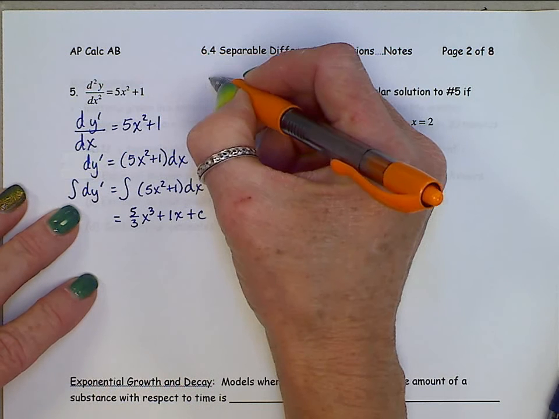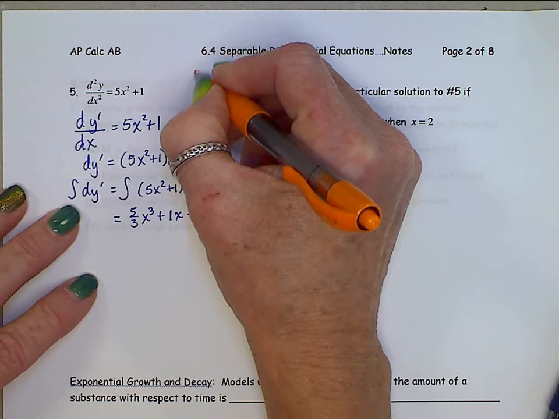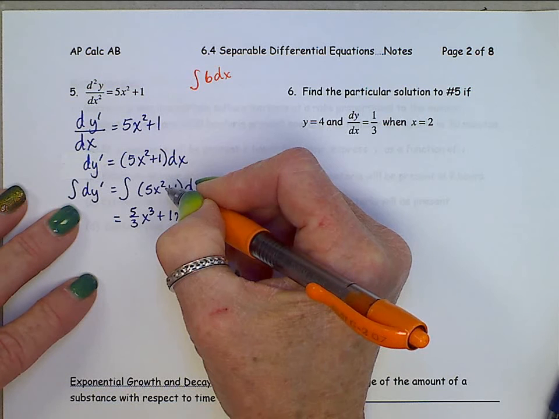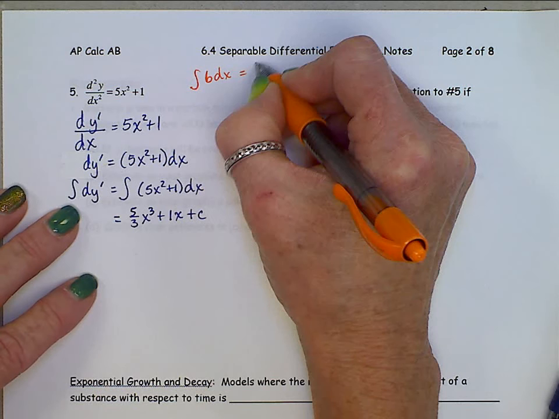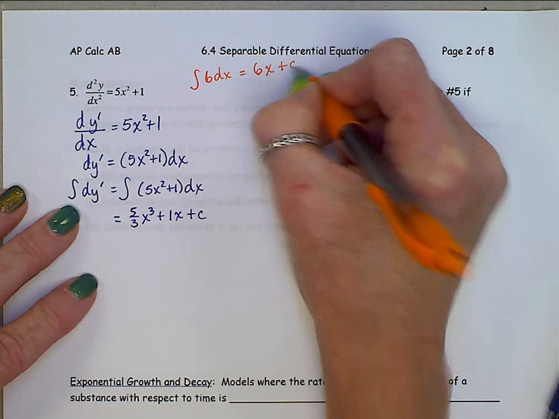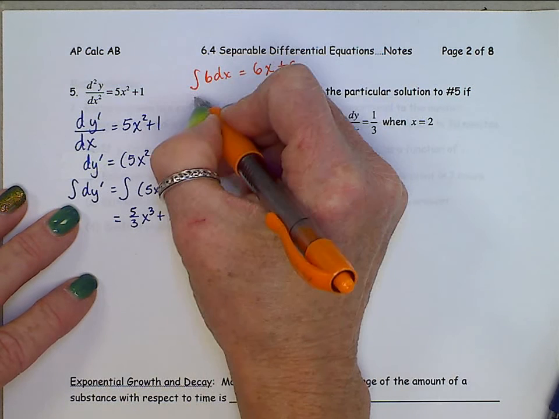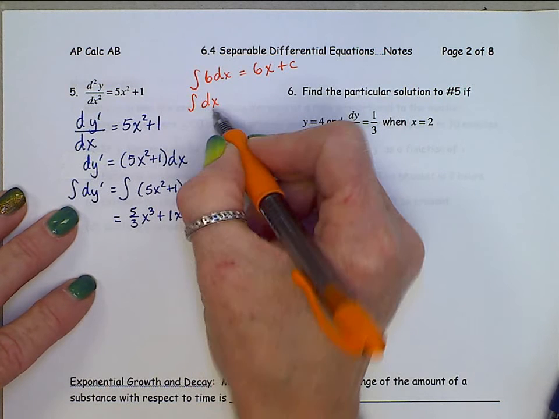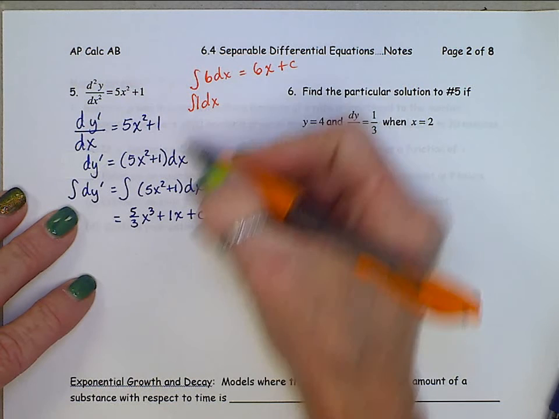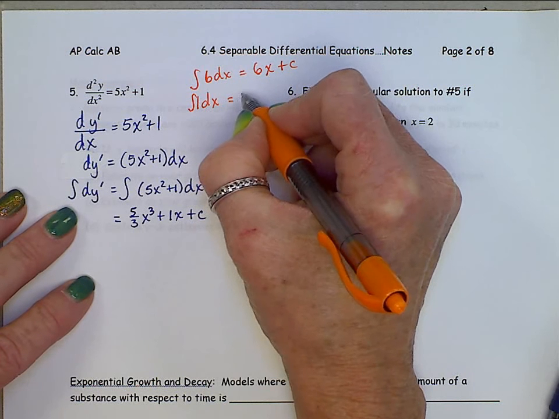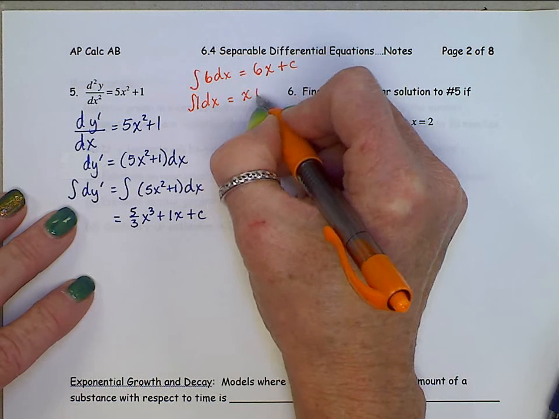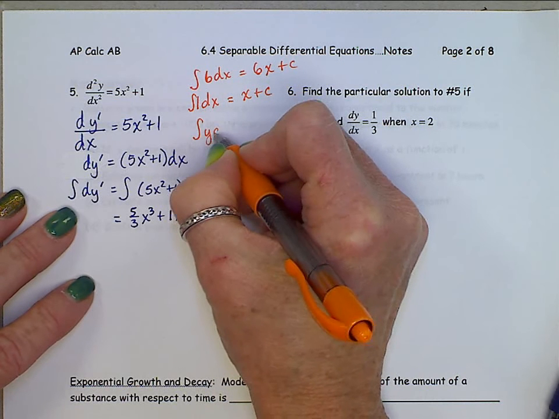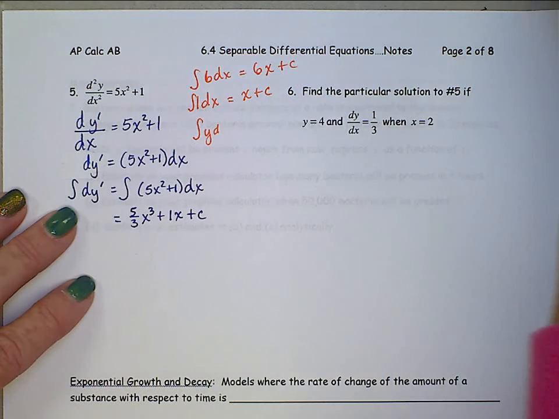Come up over here and let's look at this one. What if I gave you the integral of, say, 6 dx? Well, you know that would be 6x plus a c. What if, though, I made it just dx, the integral of dx? Well, isn't that the integral of a 1 dx? That's got to be 1x plus c, or just x plus c. How about this? What's the integral then of y? Shoot. Not y dy, just dy.